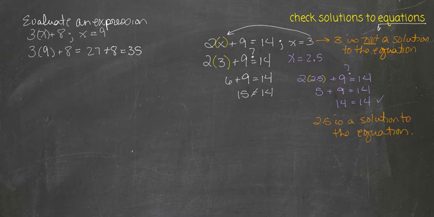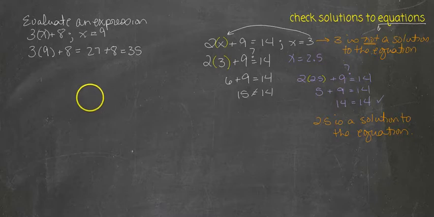So what that means, in a nutshell, is if we can find the number or numbers, if there's more than one variable, that plug into the variable positions and end up making a true statement, we know we found a solution. We may or may not have found all the solutions, but we know that that is a solution. So let's look at one more example, with an equation with two variables.